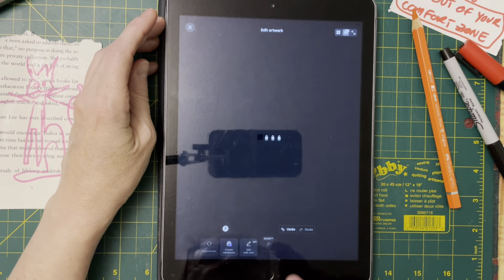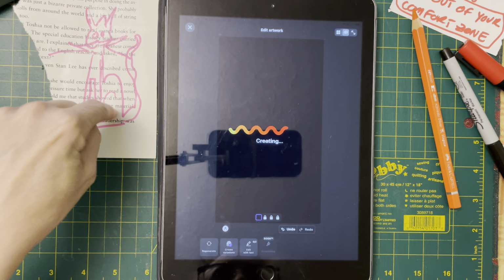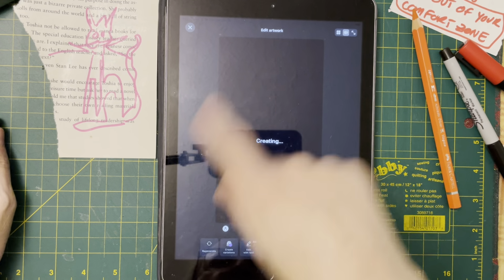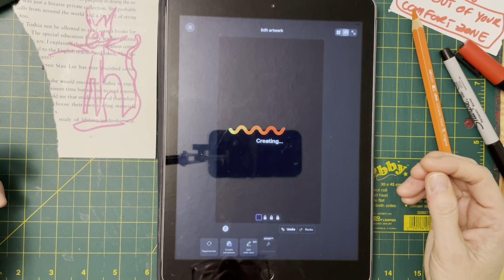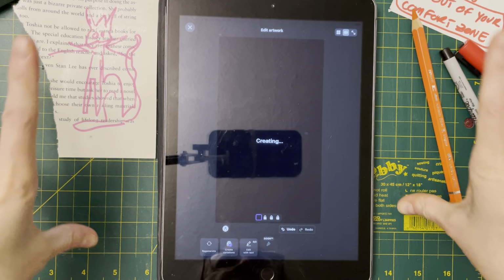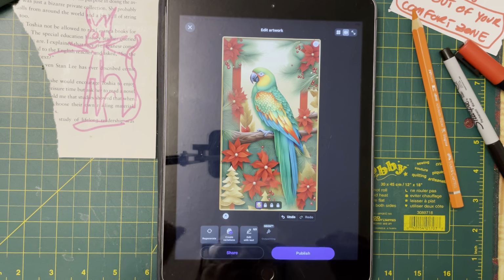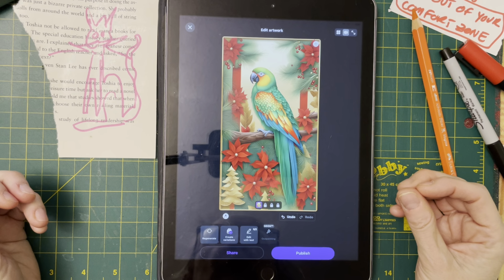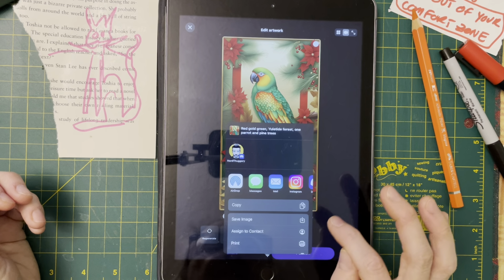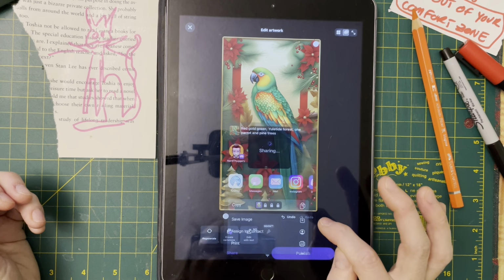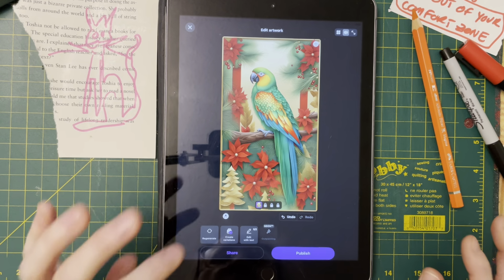Did I save it? I think I saved it. I'm going to do it again. So, important to keep in mind, this is my skill level. This is not. This is a computer drawing for me using all of the digital imagery that exists in the world and then recombining it. Ooh, I like that one too. So I think my images are going to be the goddesses and the parrots. Let's do one more.